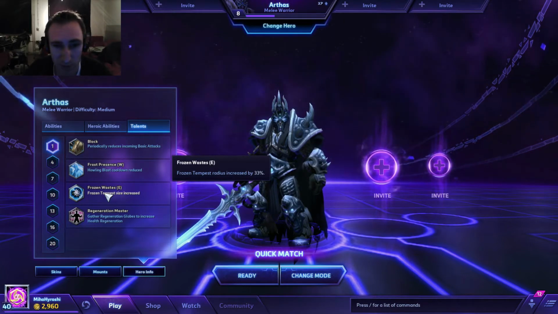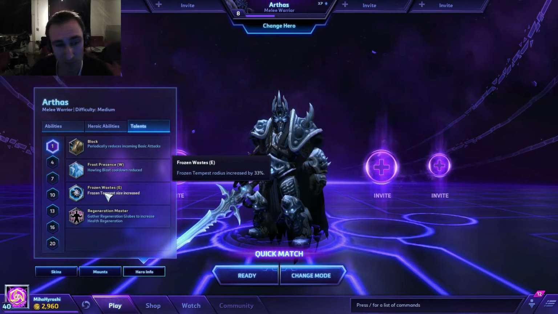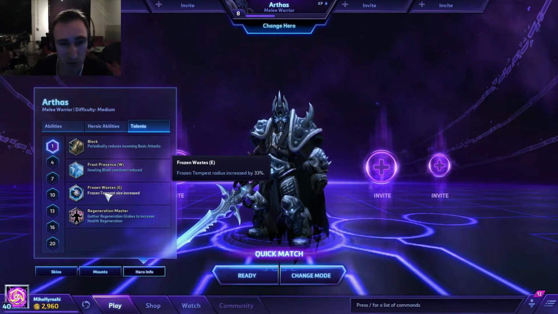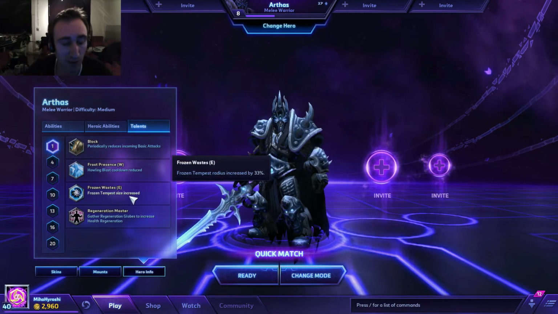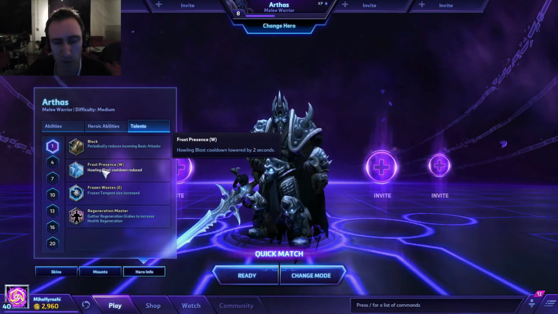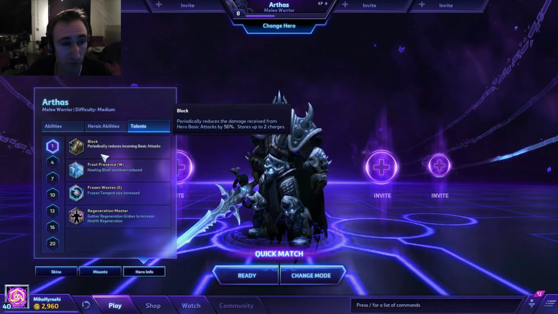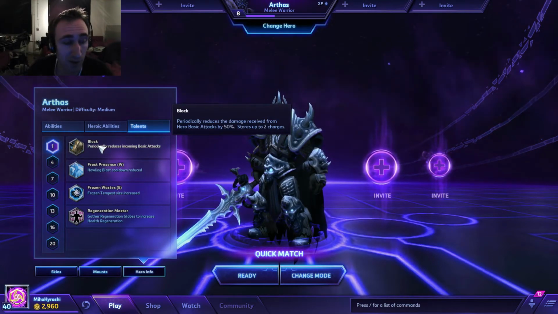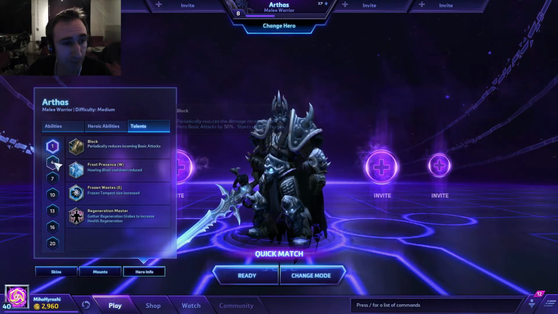So especially in maps with small corridors, and basically every map has small corridors around the objectives, you just are in the way with this. You deal damage, you slow the enemies, and it's just amazing for protecting your carries, so they can deal the max DPS over time. If you are more focused on ganking a lot, then Howling Blast cooldown lowered by 2 seconds is also very strong, and block is of course always a decent level 1 passive to soak up damage.